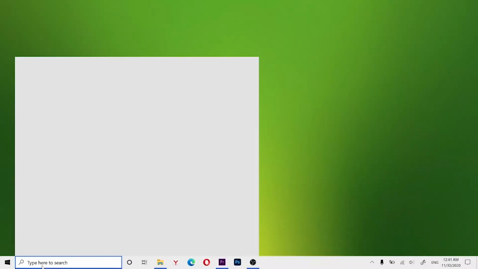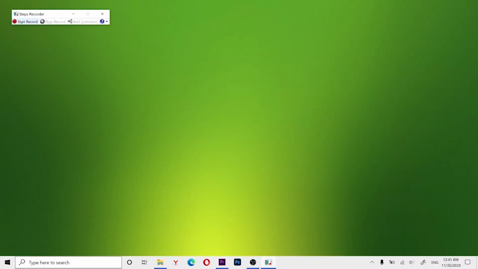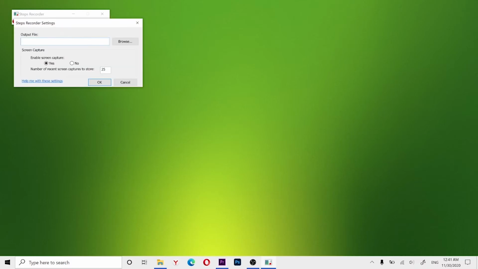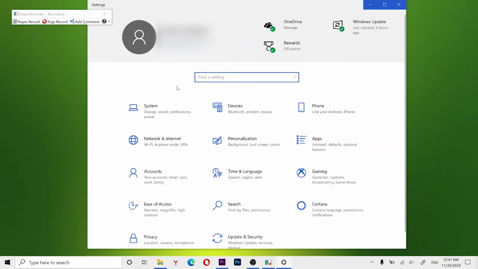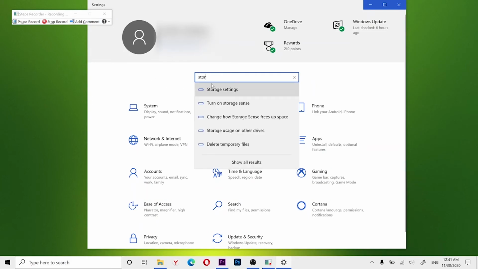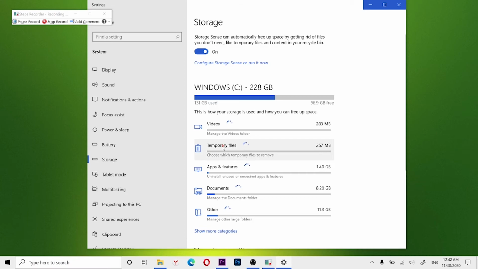Windows 10 has a step recording feature where you can record all the steps of maybe a presentation and then share it or use it for documentation. To open the Steps Recorder, go to Start and type in Steps Recorder and it will open the app. Now here you have a Start, a Stop and a Settings option. You can define an output file if you want to, and also adjust whether you want the screen to be captured or not. When you hit Start, it will record all the steps that you are performing and show you a screen image along with the buttons that you are pressing.